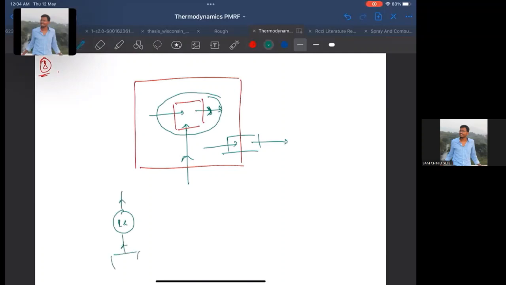It is taking some amount of Q from your room and it is again giving, and it is taking this much of Q. So Q plus W amount of heat is given to the room. So basically you are adding heat which is equal to W, or the power that is being consumed by that refrigerator. So the answer is 1 kilojoule per second heating.